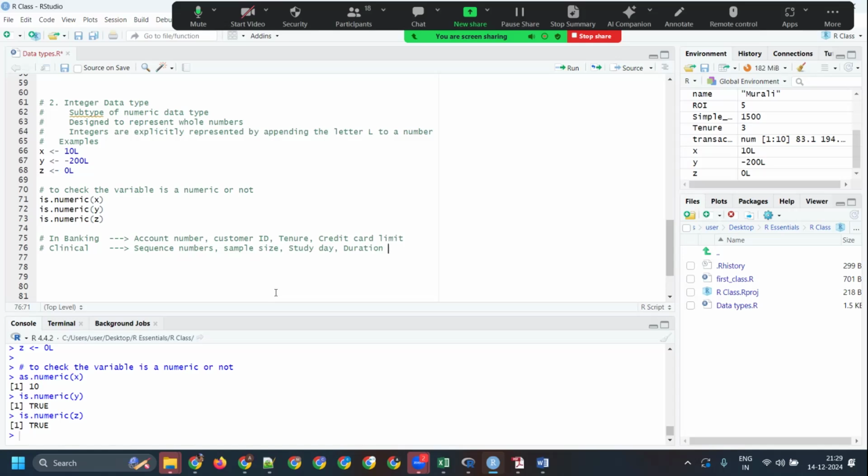Just tell me, there are still a lot of things. Heartbeats per minute, blood pressures or pulse rates, the demographics of the patients. Still, we can take it. Yes, you can take it. No, nothing wrong in that. Pulse rate, I can take it. Pulse rate 96.2 is also possible, but our machines will not show it that way. It is always going to be whole numbers only. Still, I can take it.